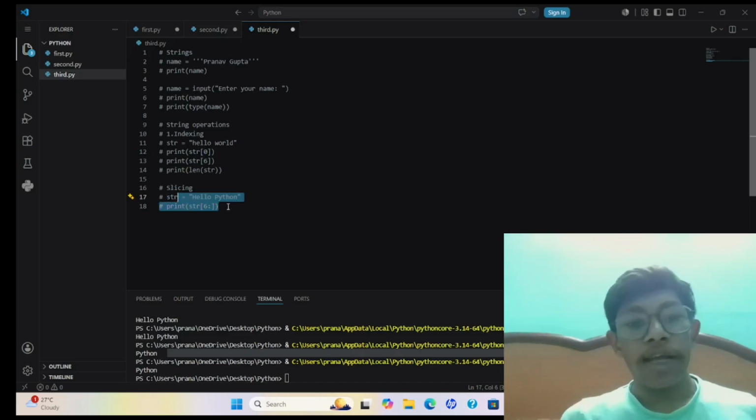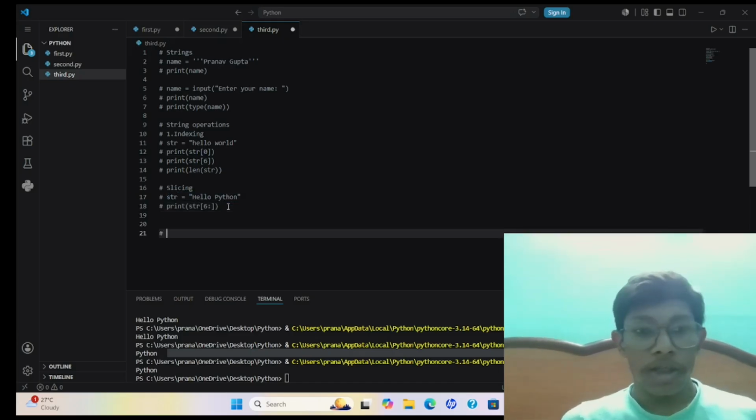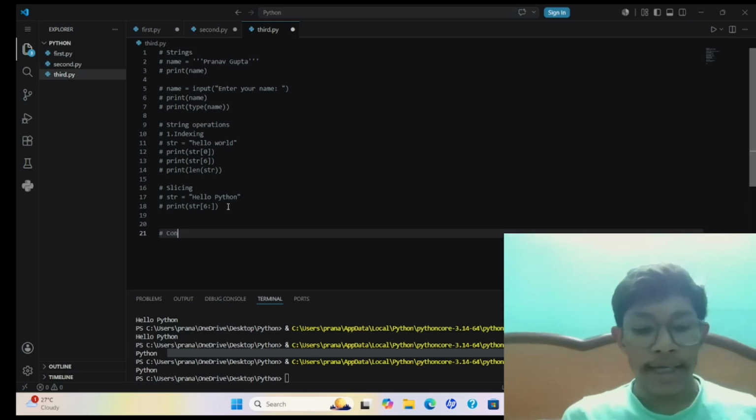And after that, we can add two strings as well, which is known as concatenation.